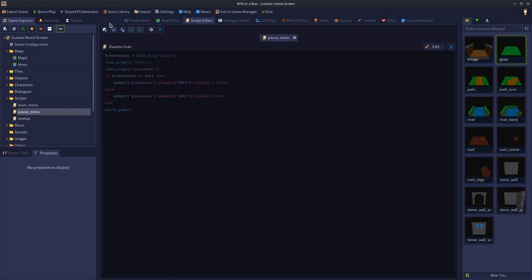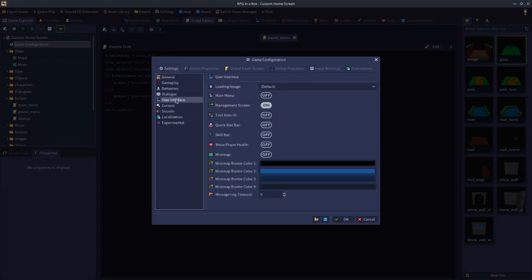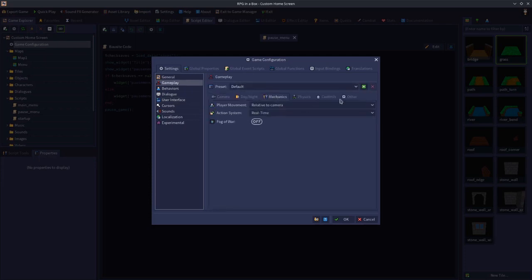So with that said, it should go without saying that if you want your game to not have saving and loading in the main menu, then you just wouldn't make buttons for them, okay? Normally you would do that in the game configuration settings. You'd go to user interface. Oh no, not user interface. You go to gameplay. Where is it? Other. And you turn saving off, and then you turn loading on or off, depending on what you want to do. But for a custom main menu, if you want those off, then you just don't put buttons on your menu to save and load, right?